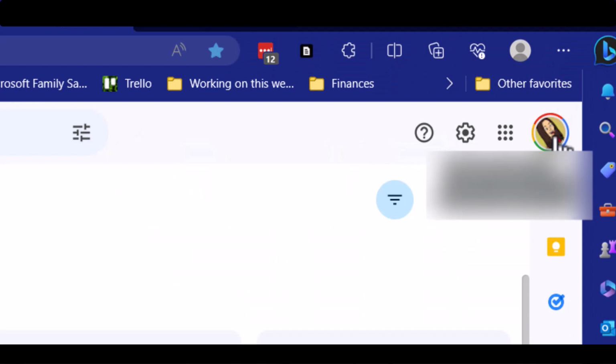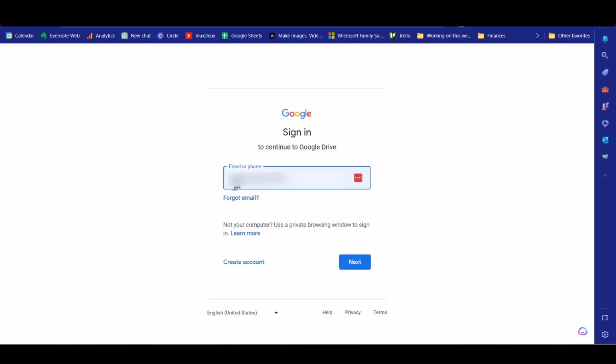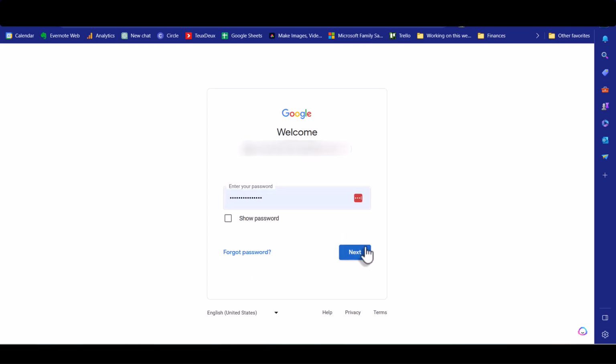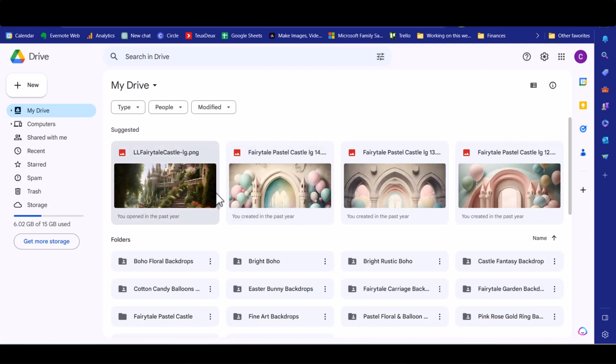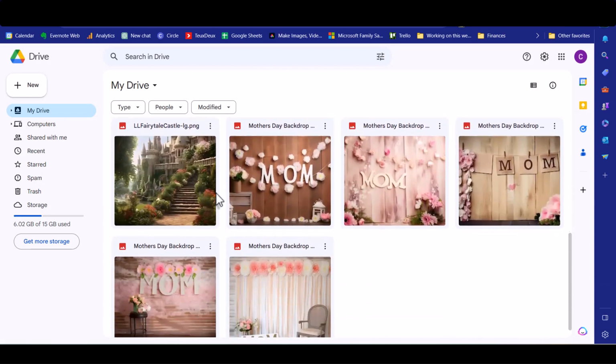If you go to the right and click on your Google account icon, you can sign out or add another account. Okay, and then you can create an account for your new business. If you've already created one, you'll just put in the email address and password, and then it will bring you into your Google Drive.